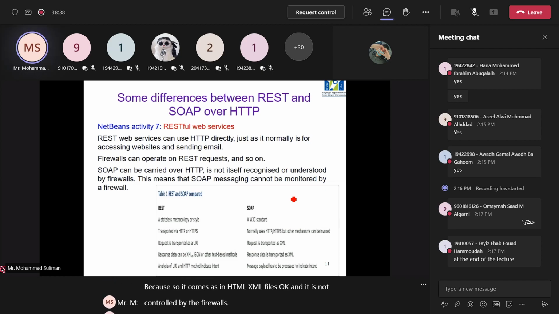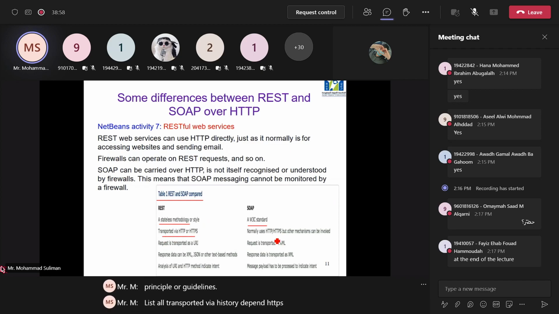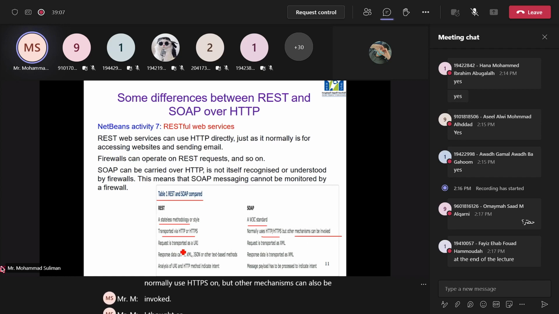There is a comparison here between REST and SOAP. REST is a stateless methodology or style, and SOAP is a W3C standard, so it follows some standard, whereas REST is just a principle or guidelines. REST is transported via HTTP, and SOAP normally uses HTTPS, but other mechanisms can also be invoked for SOAP.